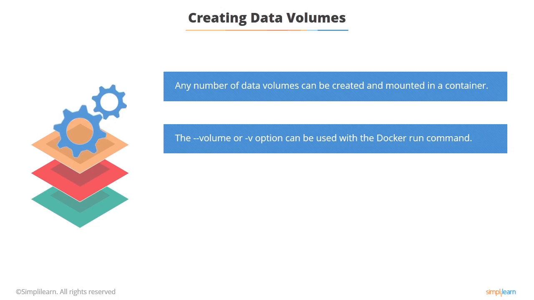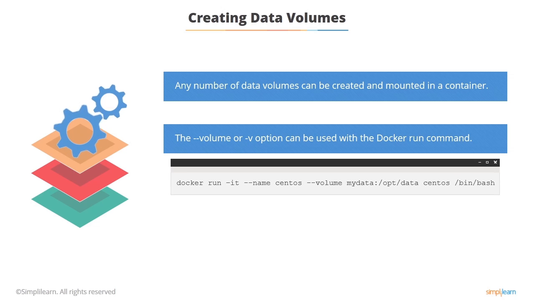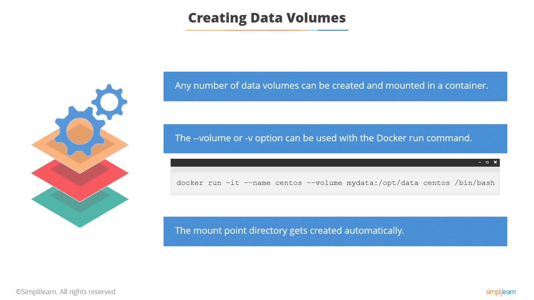In this case, we've created my-data and we're mounting it as /opt/data. The path /opt/data doesn't need to exist, it will get created. In fact, it can exist as well if you want it to. So this is always used for things like a database or any kind of repository that needs persistent storage. You'd always use a volume rather than using the storage on the actual container itself.